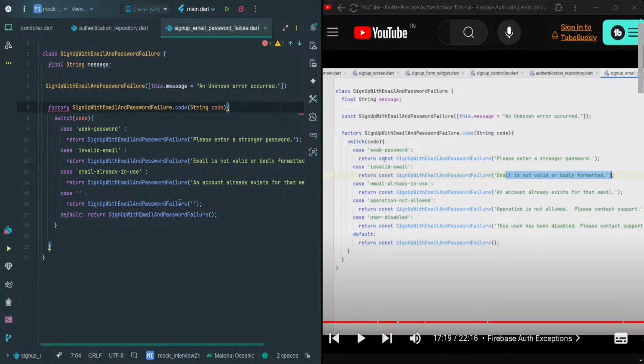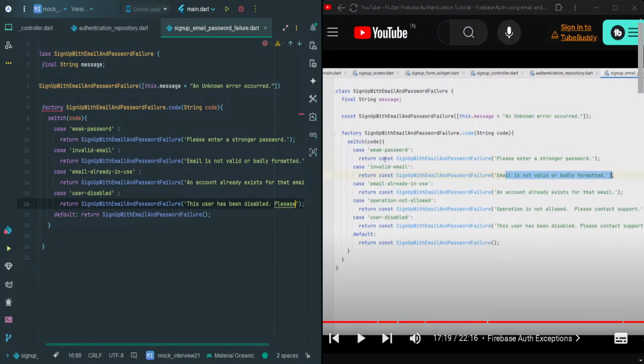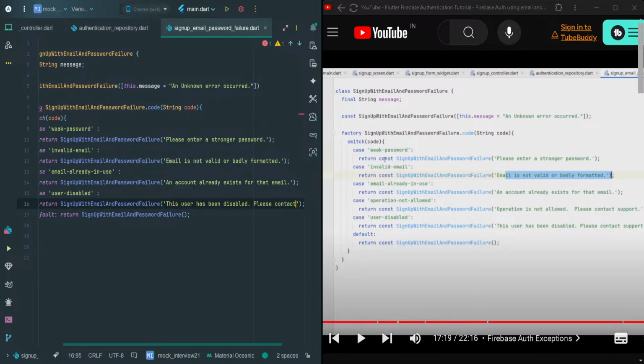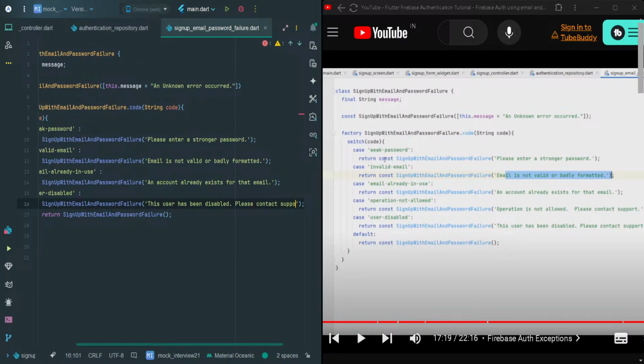Email everything is fine, and last one is user disabled. User disabled. तो क्या करना है. This user has been disabled. Please contact support.